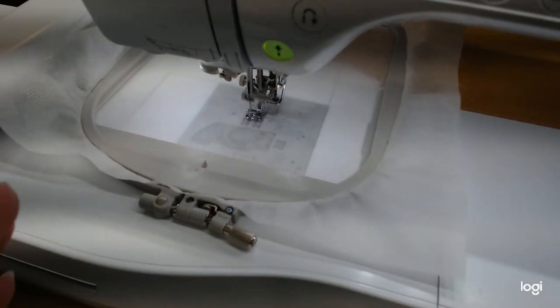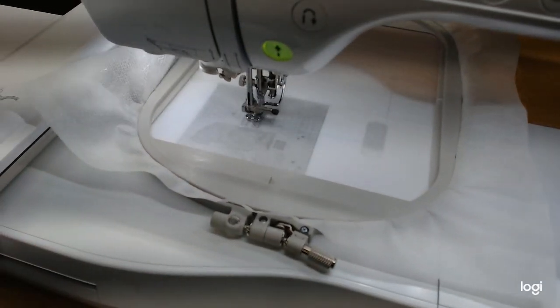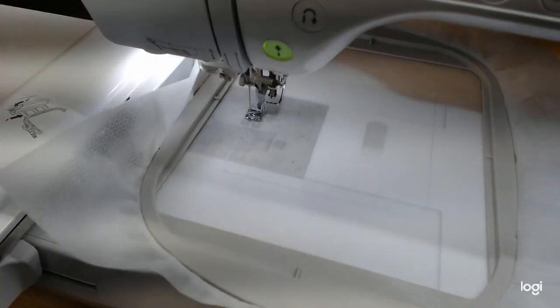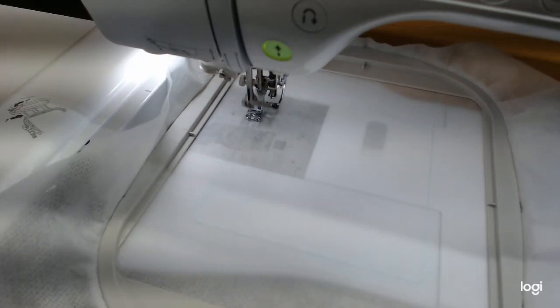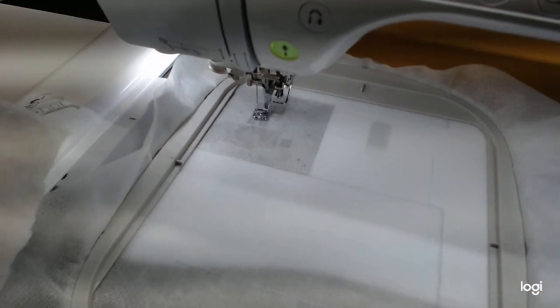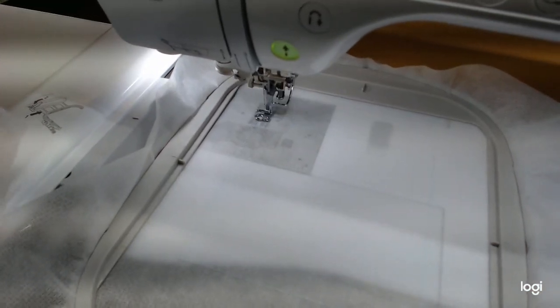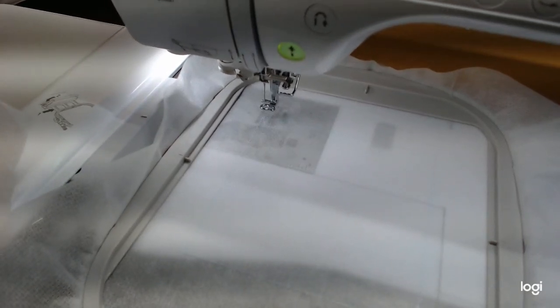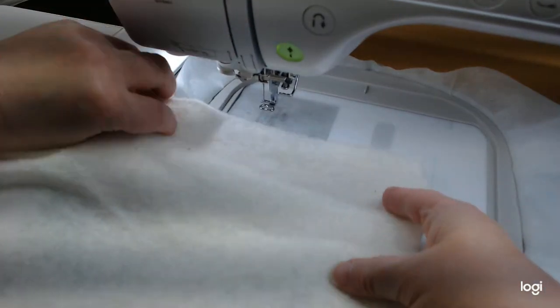All right, and I put the blue in because that's what I wanted to quilt the block with. So I just put my blue thread in, my light blue, to do the other steps as well. Okay, so we're going to lay this up here. Oops, second here, I've got a cord in my way I keep catching. Get it out of the way. There we go. Okay, so we're going to lay the chunk of fabric up, our batting up here.